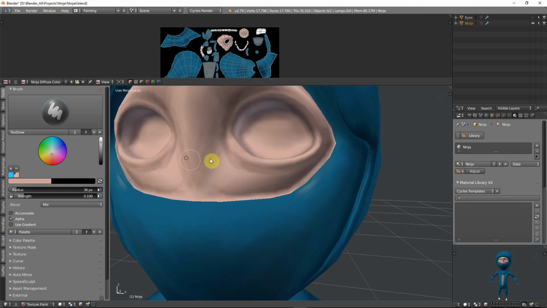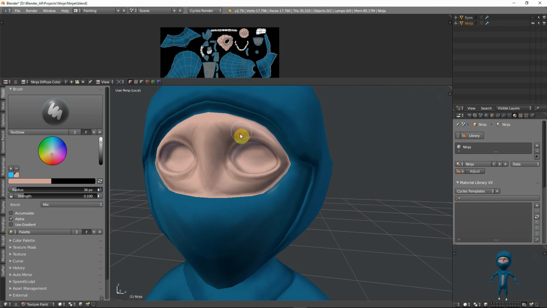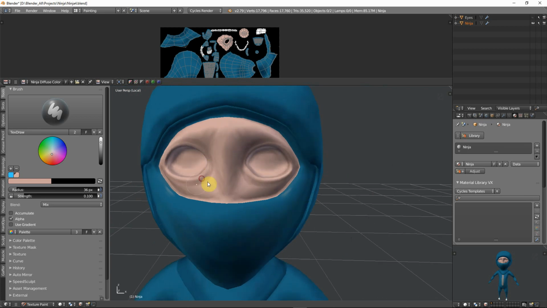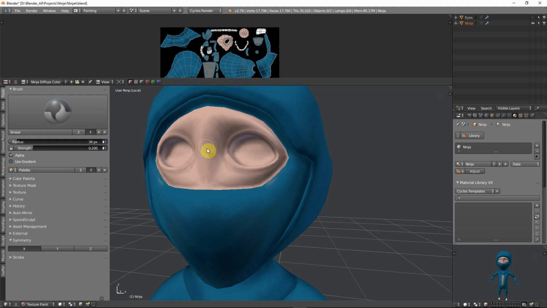I'm just gonna come and lightly go over some of these dark areas again, you know, kind of bringing them back, fading them back in with the lights. This is nothing serious at all. It's really basic.